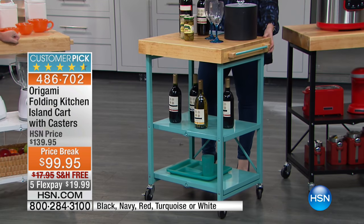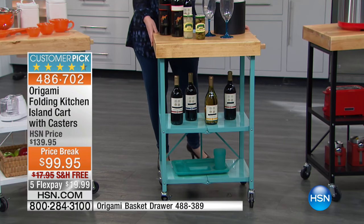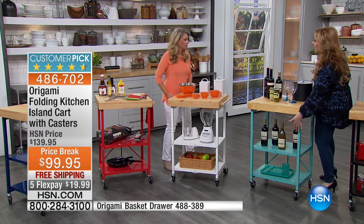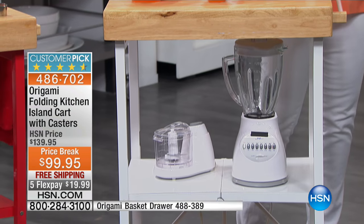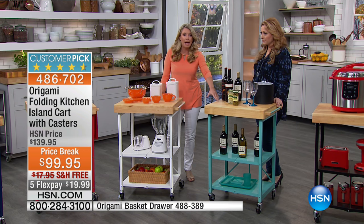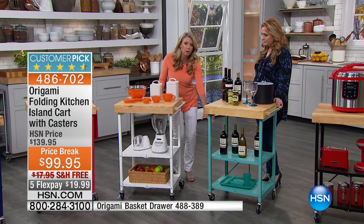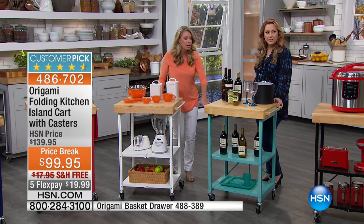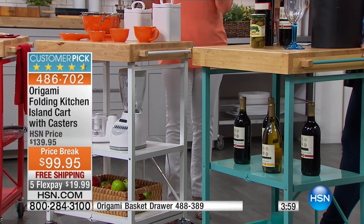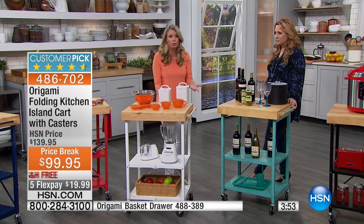I love it. And keep in mind, you can put your electronics on this. It can be a TV stand. I know a lot of people use it for a TV stand in dorm rooms. Maybe they're gaming kids. Everybody uses it for something different. We get our ideas from you at home. And this is what I love. One woman said, I have my laptop on here. I have all of my office supplies on the second shelf. And since it's so spacious, I can put a full-size printer at the bottom. So now she has a complete office and workstation right at her fingertips, and she's not tied down to the office. When everything's at your fingertips, you can easily move this throughout your house.